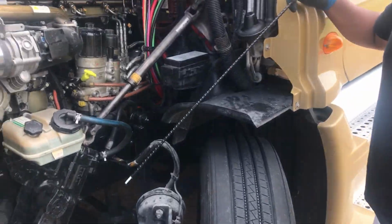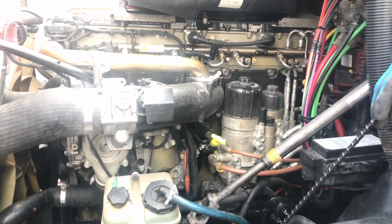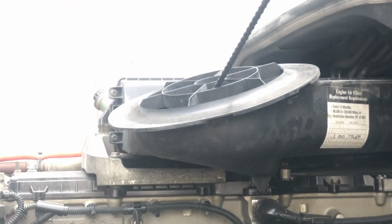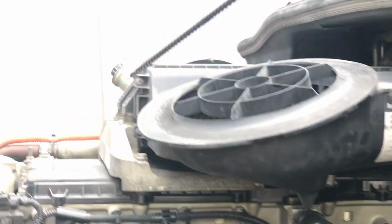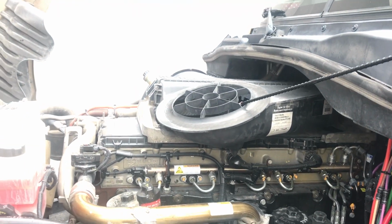All right, on this side, this is the driver's side of the engine. You still want to check for all hoses. Make sure there's no abrasions, bumps, or cuts, or dry rot in any way. And you want to check for any loose wires as well. Here we're going to start from the top. This is our air filter on the inside, our air intake, and our air filter housing. You want to make sure it's free of debris. Make sure it's properly mounted, secured. Make sure all nuts and bolts are present and tight. You want to make sure nothing is cracked, bent, or broken in any way.